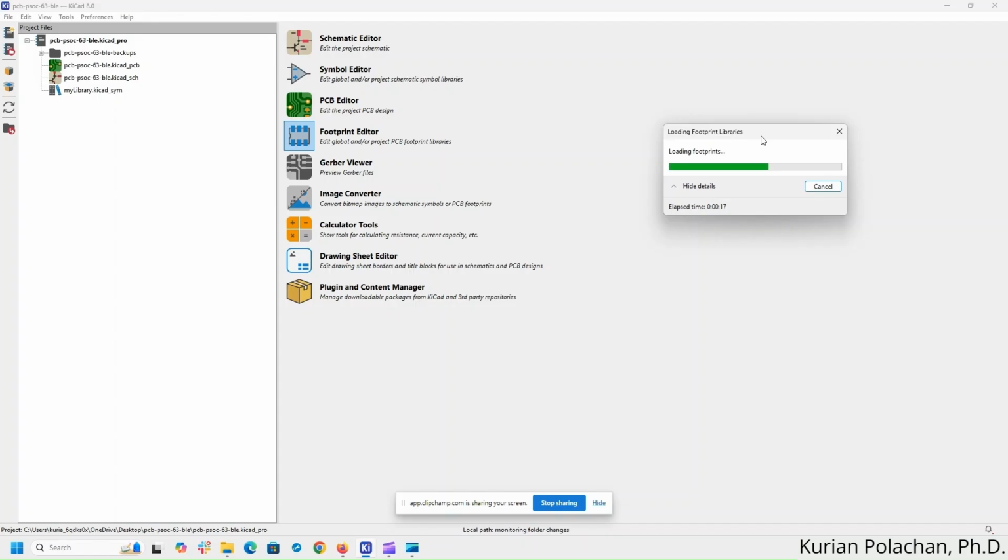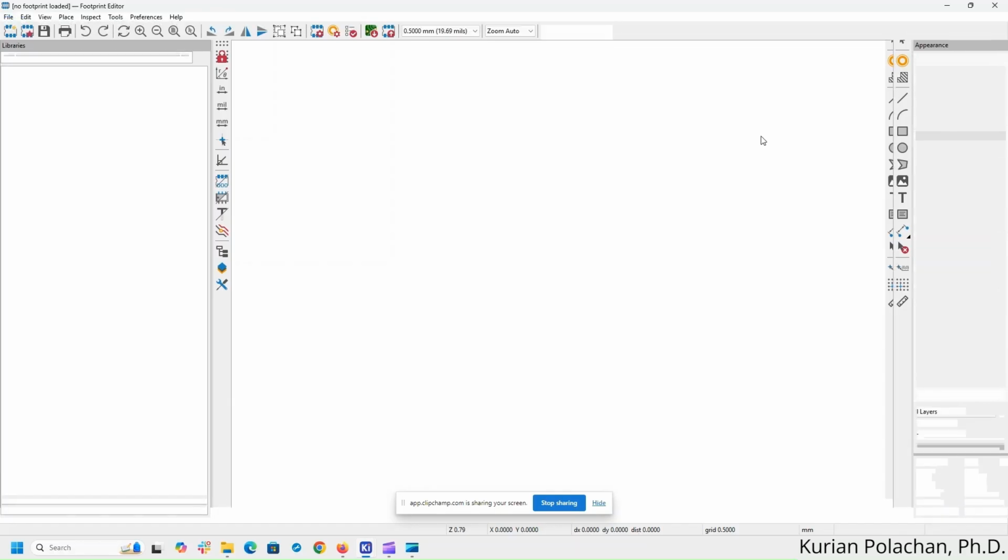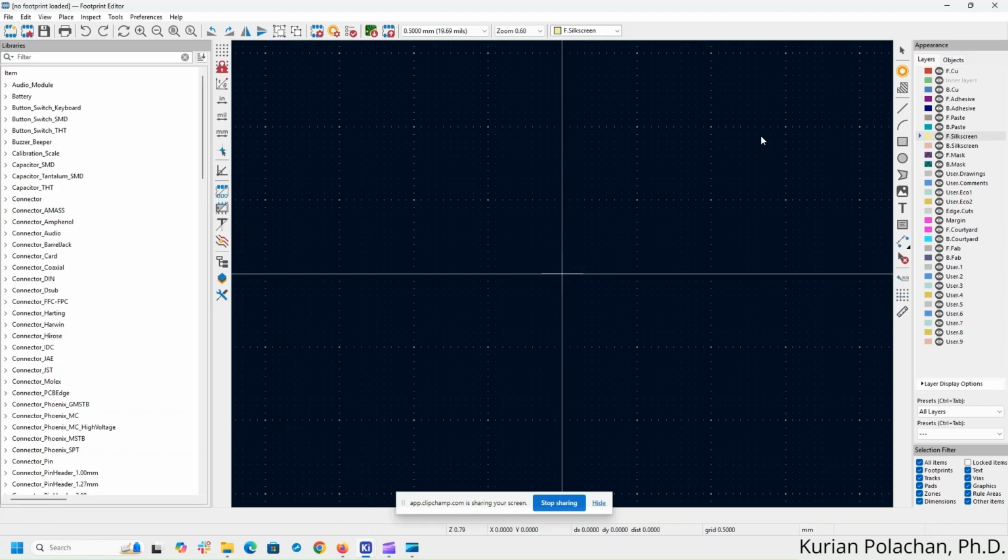It might take some time when you're loading the symbol editor and the footprint editor for the first time. So the footprint editor is loaded, and we want to create a new PCB footprint library.